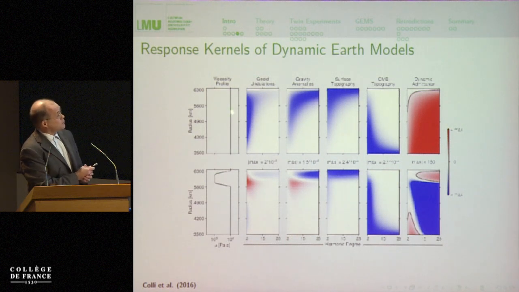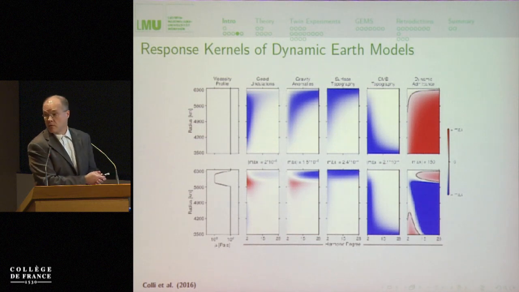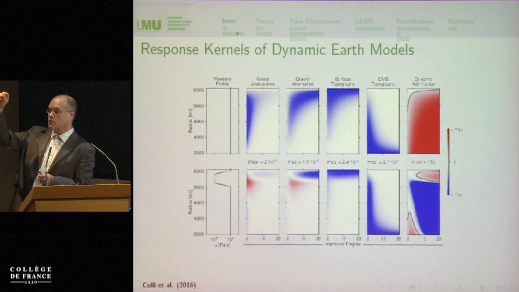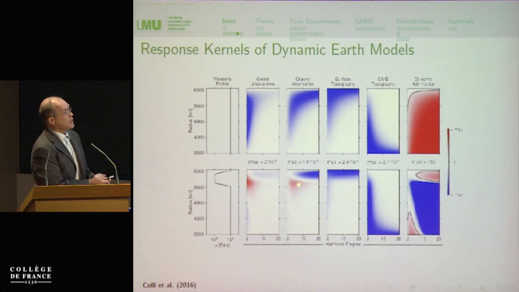Let's say there's a constant viscosity. You will see that these kernels depend very specifically on where density anomalies are located and which wavelengths they have. In particular, if you go to kernels that involve an asthenosphere, in whatever form, they have even crossings in the sign. What the crossing in the sign means is it is possible to place a density anomaly at a certain depth level and get zero contribution of it at the surface.